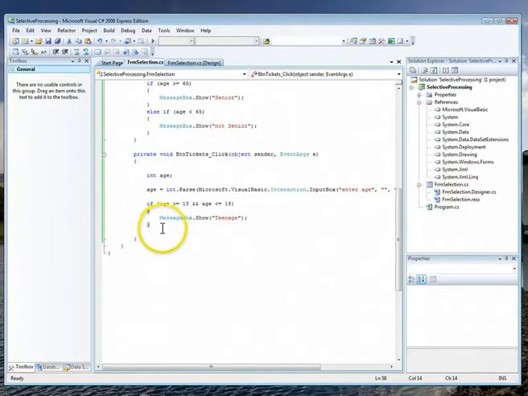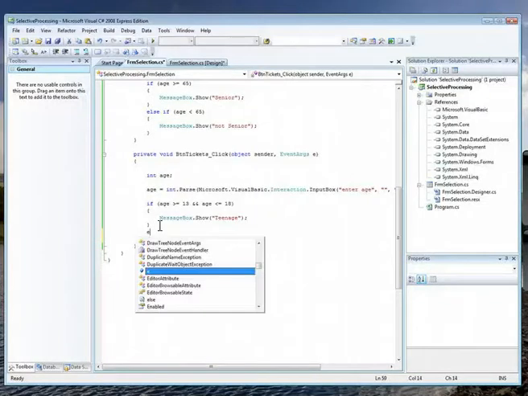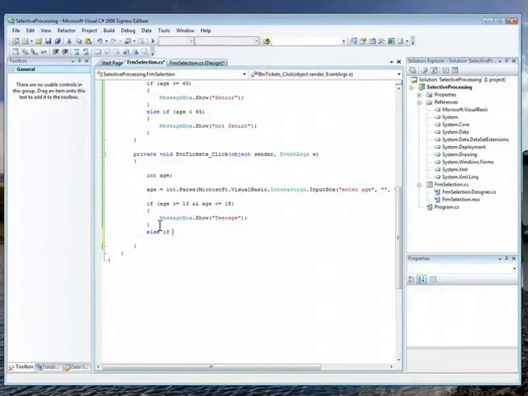All right. So there's another symbol too that you should be familiar with. It's called the or. So it can say sometimes if you're 18 or 19, then you're going to be a certain thing. So let me show you how that works. All right. So else if your age equals 19, and look at this symbol, or your age equals 20, then you're going to say something else.